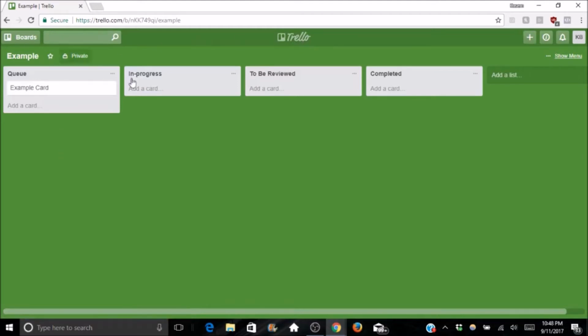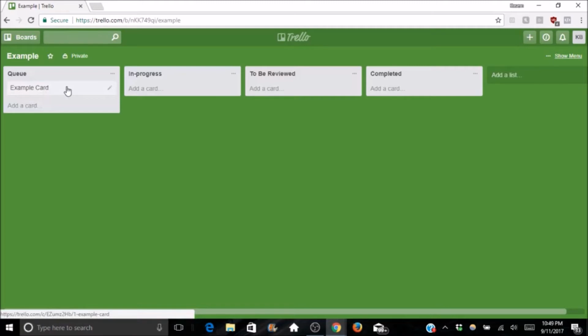So what we're looking at is the board, and the name, I just made an example, right? So it's a private board, only you can see it and anyone you share it with can see it. Same with like when you make a private sheet in Google Sheets. And then you have a list here. So list is like a column basically. You have your lists, you can add a list whenever you want, name it whatever you want, and you can add cards to them.